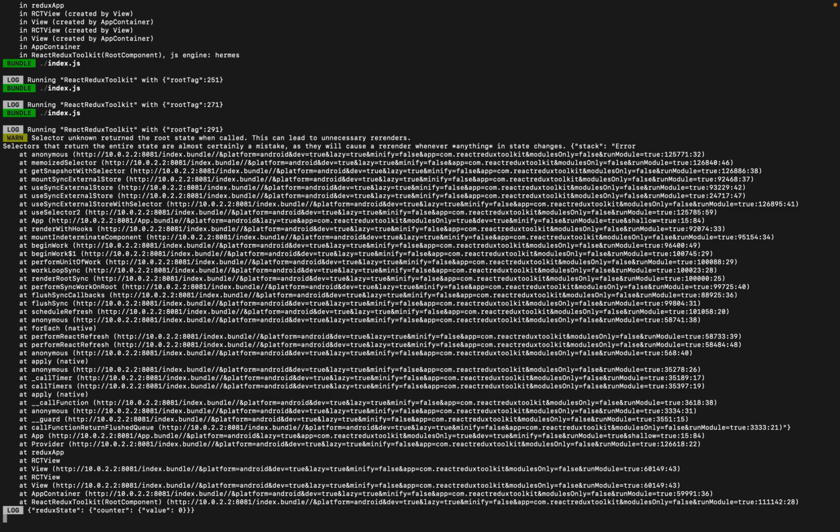If we open the console log, here you can see inside the Redux state, we are getting the object of the counter slice. So if we have multiple reducers, we will have multiple objects. So every slice comes within an object.